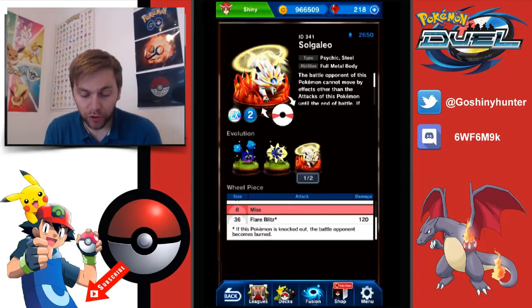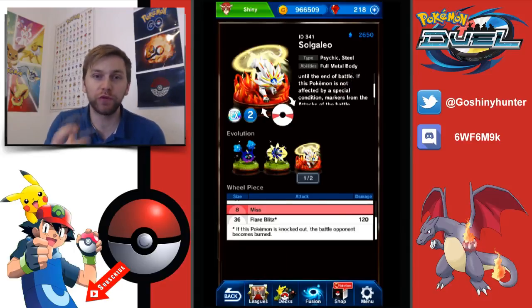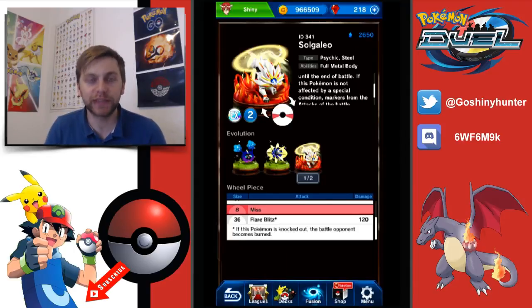So the battle opponent of this Pokemon cannot move by effects other than the attacks of this Pokemon until the end of the battle. So its moving to the PC isn't affected, but the likes of Stealth Hit, Shuttle Flip, Teleport, Fly Away, they're not going to be effective if hit against Solgaleo.